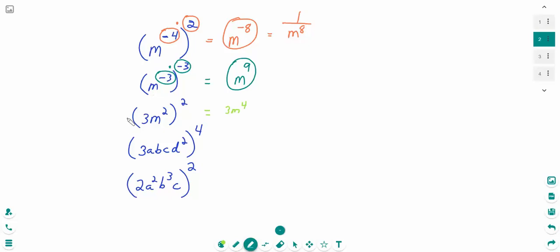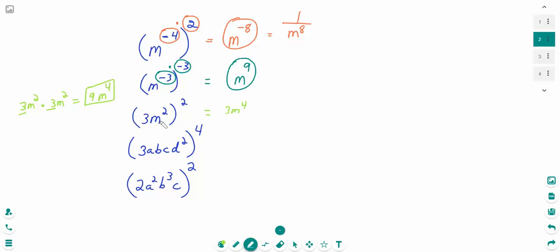And to show that, let's remember what this 3m squared raised to the second power means. This exponent outside the parentheses is telling us everything inside of this set of parentheses, the whole bucket, is being raised to the second power. So it's being multiplied by itself twice. So that would mean it's equivalent to 3m squared, that's what's inside the parentheses, and we're multiplying that by itself, 3m squared. And you can see how the variable m squared times m squared certainly will give us m to the fourth, which is what we kind of got over here. But we have to remember that we are still multiplying this 3 out as well. A 3 times a 3 is a 9. So we can see how it should equal 9m to the 4th.